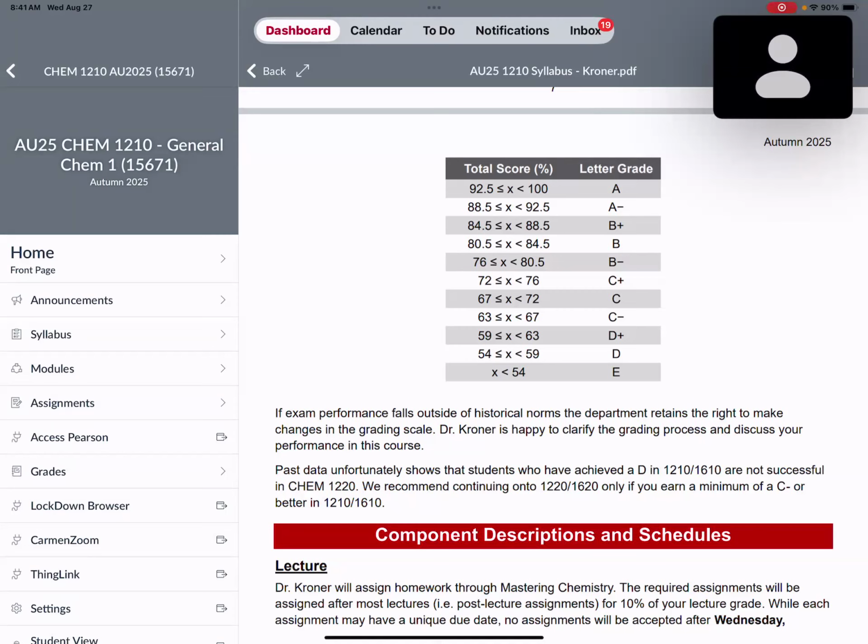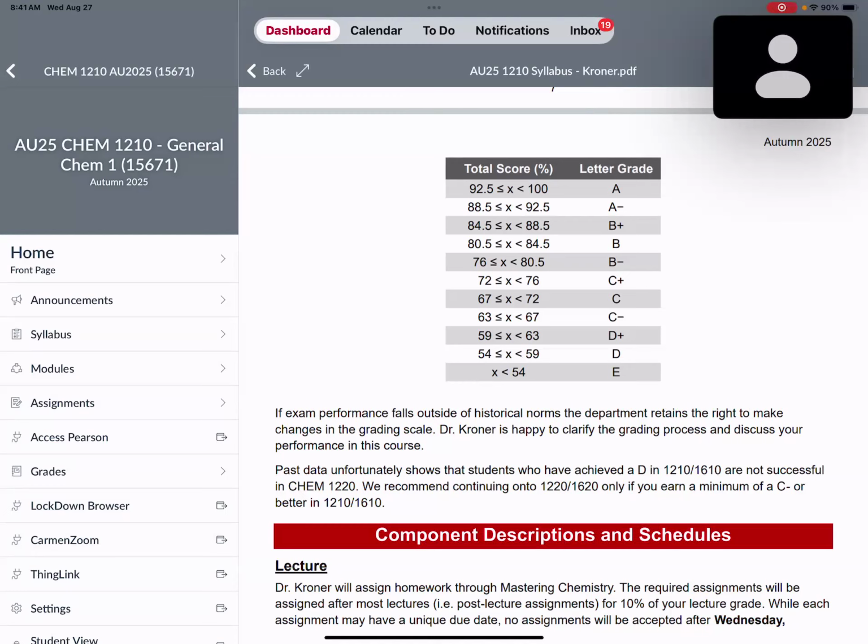And I hate to say that. I hate to say if you end up with a 91.38 that you're going to end up with the A minus and not get that bump into the A range. But that's unfortunately what happens. Every semester somebody ends up very close to the line. I don't get any control over this. There's nothing I can do, unfortunately, to change a grade or to bump it or to move the grade scale to adjust to allow that grade to be included in the higher scale.